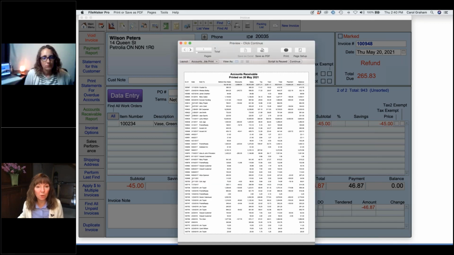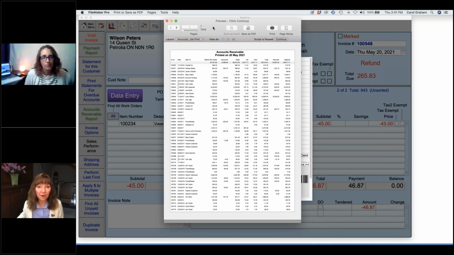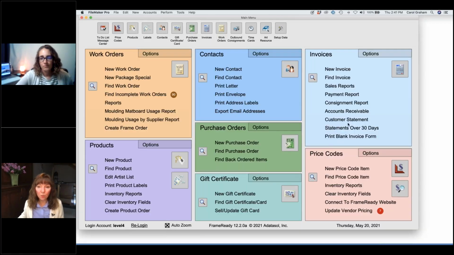So this is going to show me all of the outstanding invoices that I have on here. And I know that's so small, but you can see that there's some items in here that are from the year 2016. So what I want to do is say it's time for me to zero them out, because if I'm looking at them, it's telling me that the balance that I have of money that is owed to me is overinflated because of these outstanding invoices. So what you want to do is you want to zero them out at the end of the year.